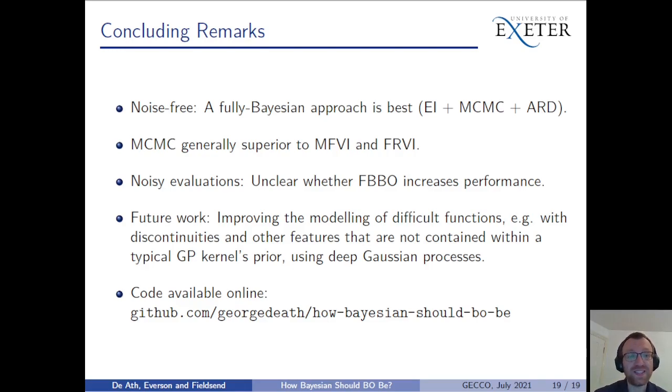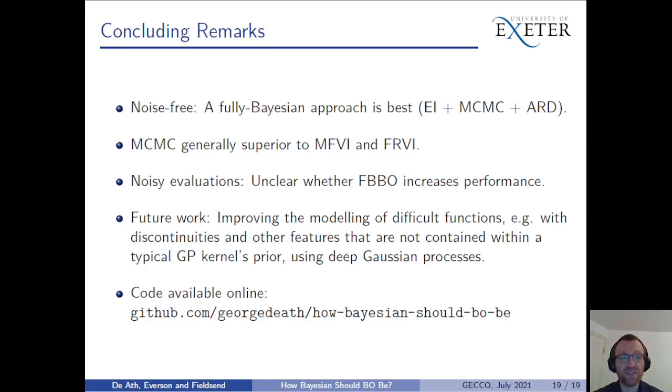In the noisy case, it is less clear whether a fully Bayesian approach leads to improved performance. We think that this may be because the levels of additive noise we introduced were too large for the GP to cope with, and therefore led to modelling difficulties. However, even disregarding all of the results here, we'd like to argue that it's better to take into account as much of the uncertainty in the modelling process as possible. Performing a fully Bayesian approach with respect to the model's hyperparameters allows us to do this in a more principled way, even if it doesn't always improve performance over the MAP estimates.